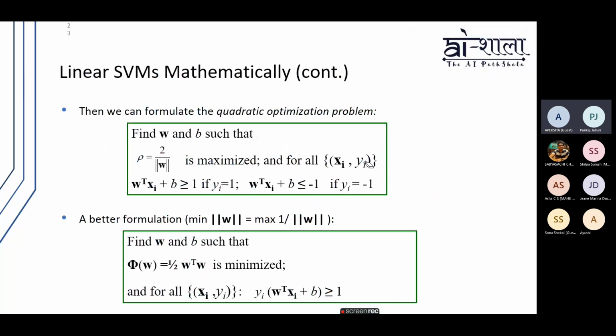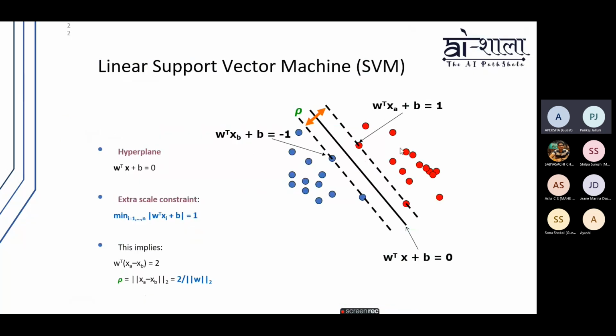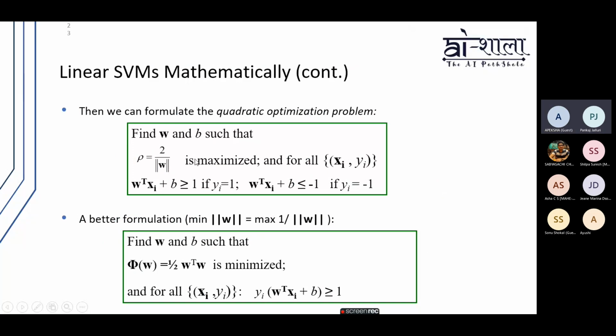Now, mathematical equations. From now on, mathematical things are starting. No need to get confused. It's very simple. You want to maximize this margin given two conditions. The first condition is this and the second condition is this. And what are these two? These are the equations of the lines, and you want to find the equations of this line and this line, right? Now, I can convert a maximization problem into a minimization problem.